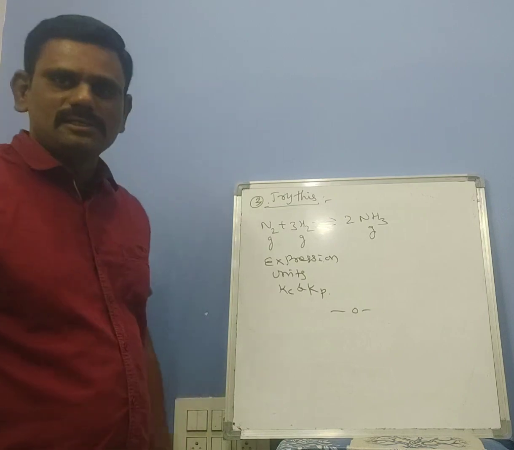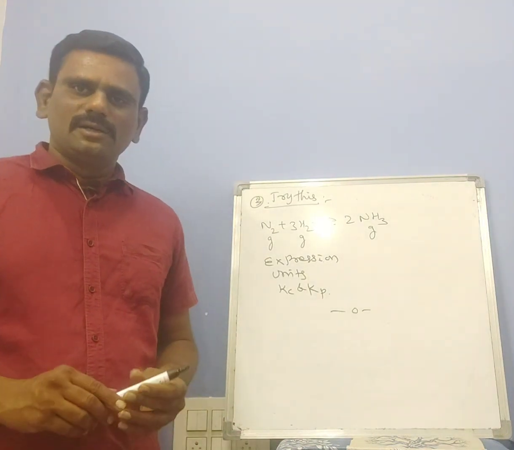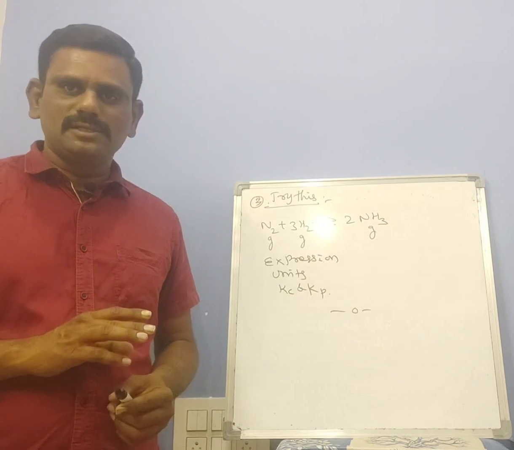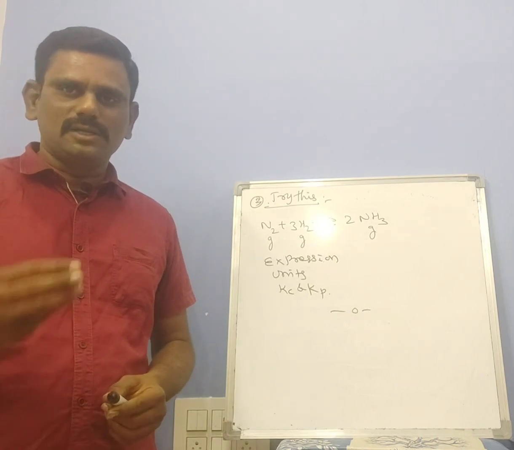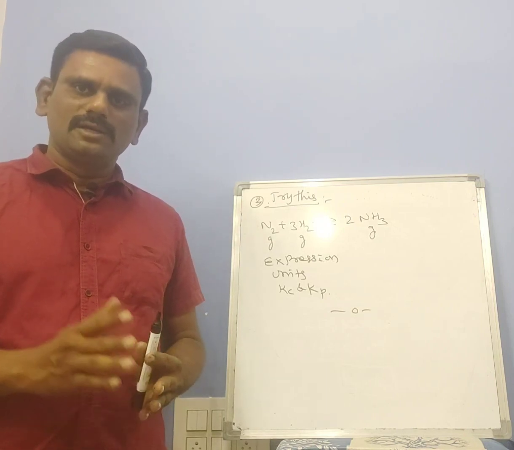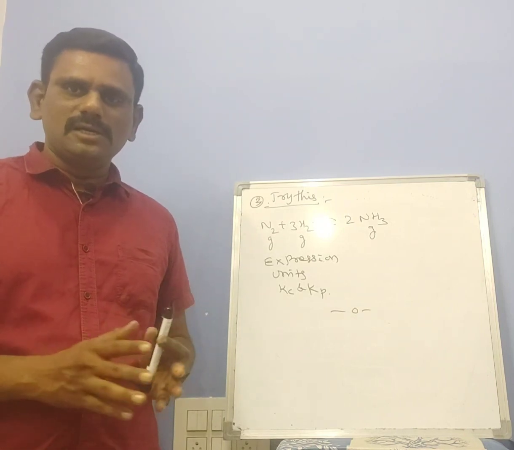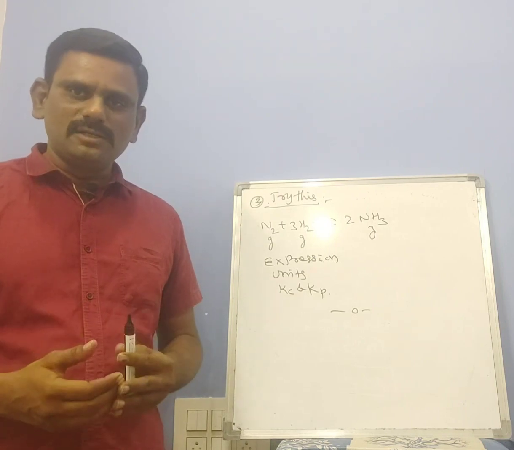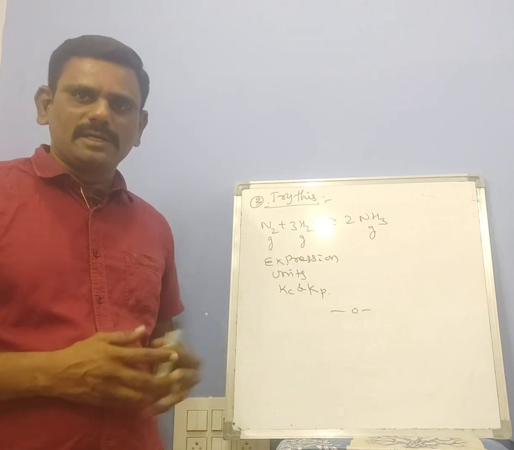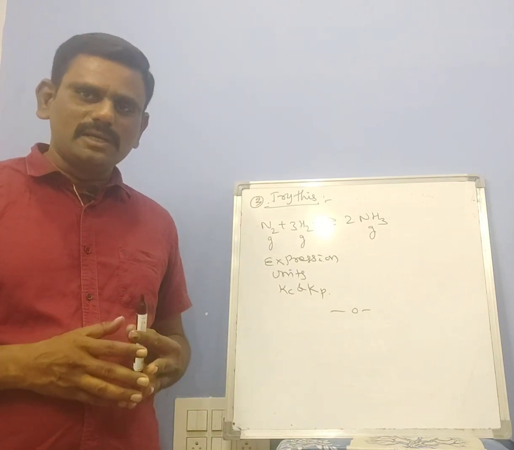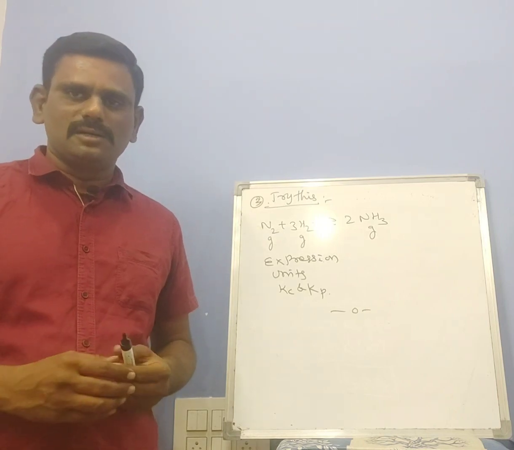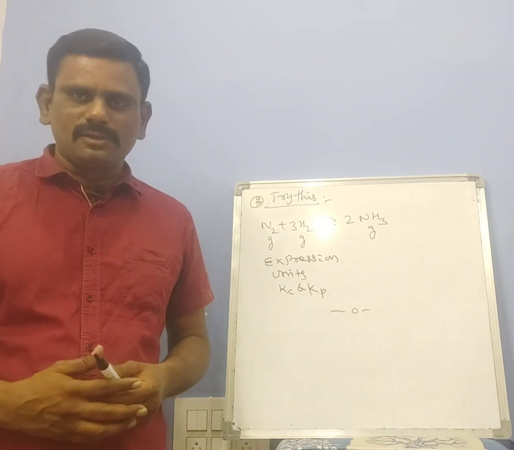So I hope you understand this concept well. Here, what is the equilibrium state? What is the equilibrium constant? How can we express it? What are the units for that? And what is the relation between Kc and Kp for a given reaction? So this area is significant for understanding problems in chemical equilibrium, and it is one of the main areas for solving difficult or stepwise problems also. Okay, thank you.